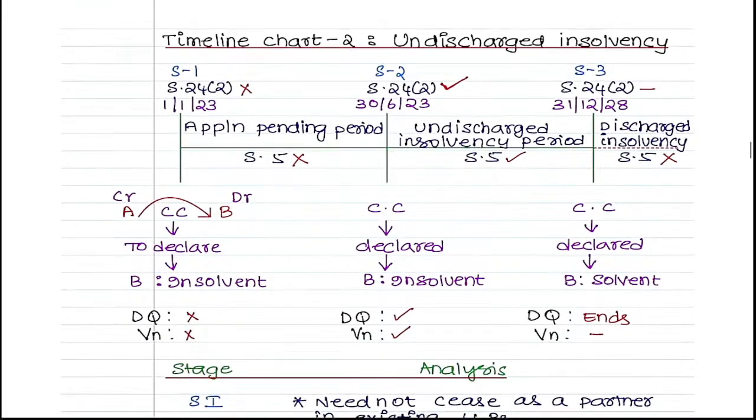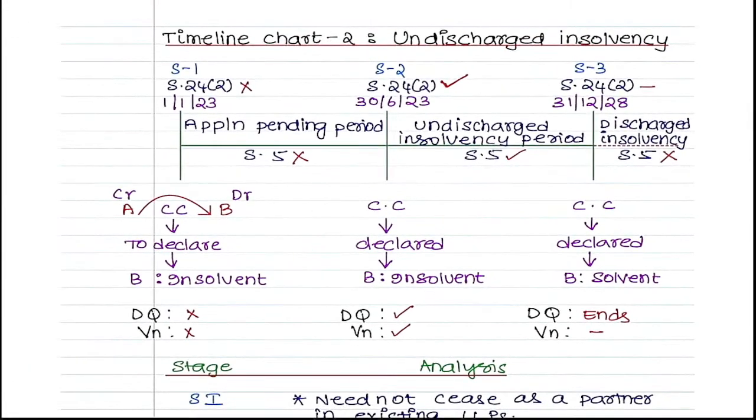Read the diagram properly. See the time chart. And I am telling you again and again, this is the unique time chart which I prepared after understanding the entire structure of the Act. So make the best use of the time charts. No one in India has made an attempt to understand LLP disqualifications this way. You check any kind of YouTube video regarding this LLP concept. No video explains disqualifications read with vacation with this much explanation, explaining how the interlinkage happened between two sections. So please make the best use of it, understand it properly. Any kind of question that comes in the exam, we will be able to solve.